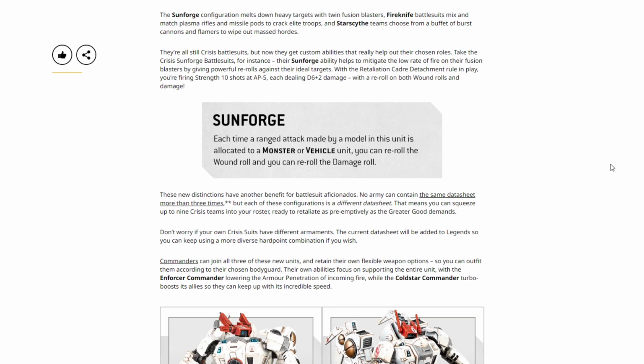greater good demands. Don't worry if your own Crisis suits have different armaments, the current datasheet will be added to Legends, so you can keep using your more diverse hardpoint combinations if you wish. So that is pretty cool. Obviously Legends is not really acceptable in competitive play, but Games Workshop essentially just creating that Legends datasheet so that you can still use your old configurations without just snapping off all their weapons is pretty neat.